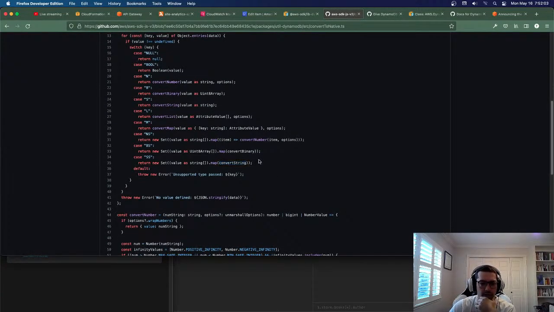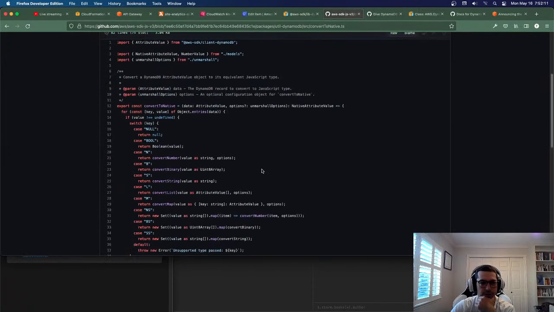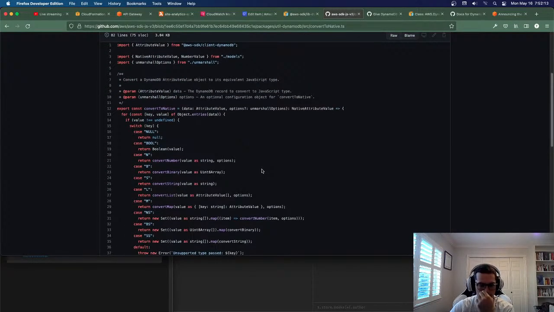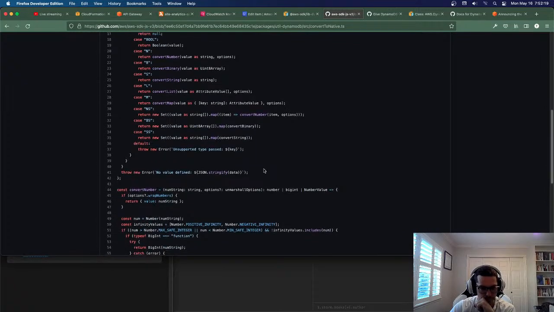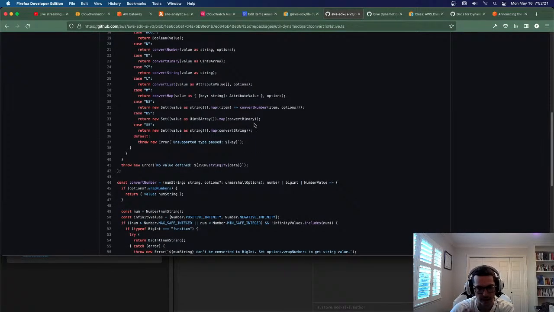I kind of want to say that part of this is the way that it's marshaled and unmarshaled, rather. I kind of want to think that it's something to do with the way it's created.